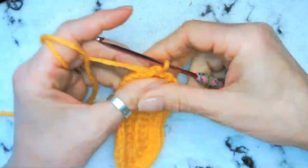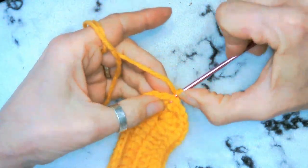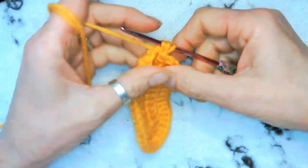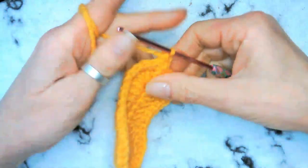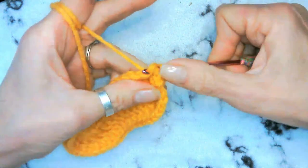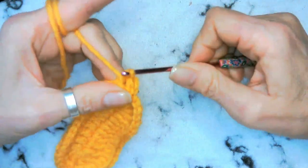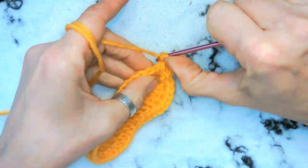So let's try it one more time with a wrap. Okay, in through the back, into the front. Fold. Do not be afraid to fold your work, move it around, do what you need to do. Wrap, go into the back, into the front. Pull it through. Grab your yarn and pull through all 3. Okay, and we'll do it again.